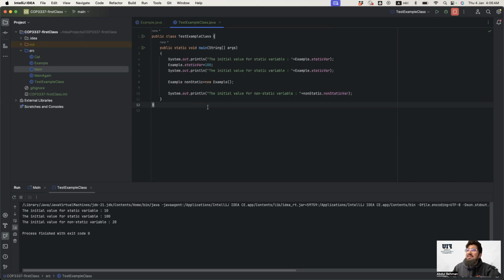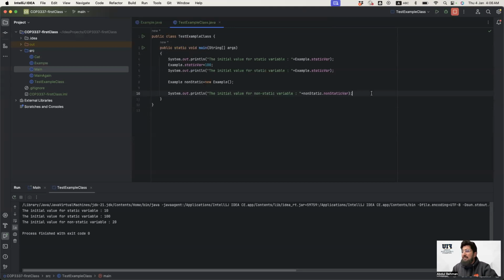So when we have this static word with the main method, it does not require us to be called using any object.